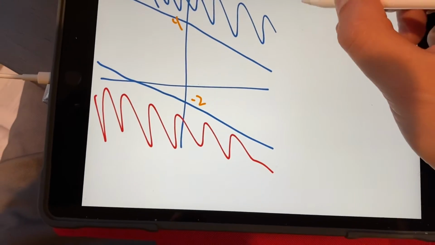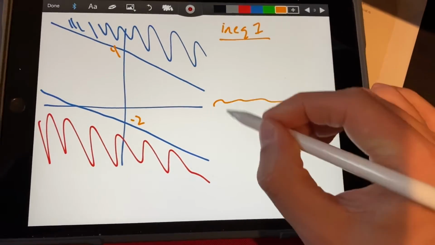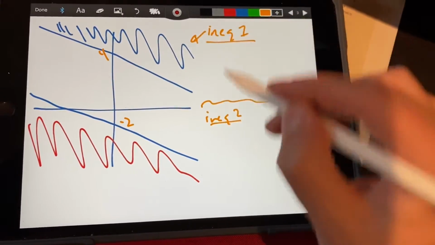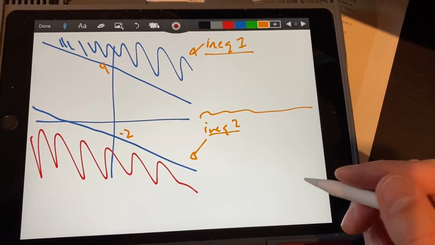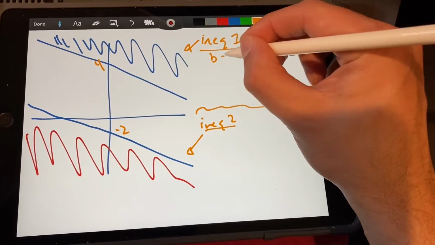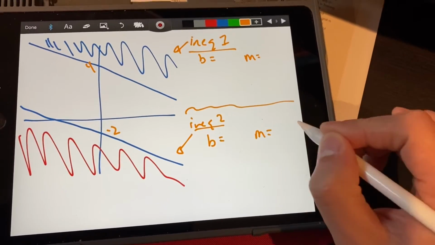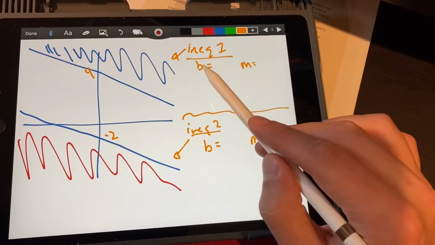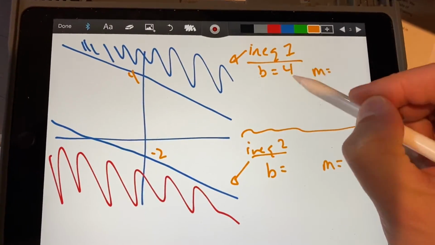We want inequality number 1, which is the top part, and inequality number 2, which is the bottom one. So this one's going to be up here, and this one's going to be down here. This is a tricky question, not necessarily in difficulty, but because it's a lot of steps. When you start adding a lot of steps in, it makes things crazy, which is fine. But first things first, let's identify the important parts. What's the y-intercept and what is the slope? If you look right here, the y-intercept is 4. I pulled that from the graph.